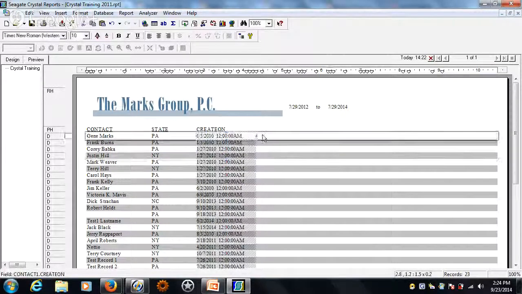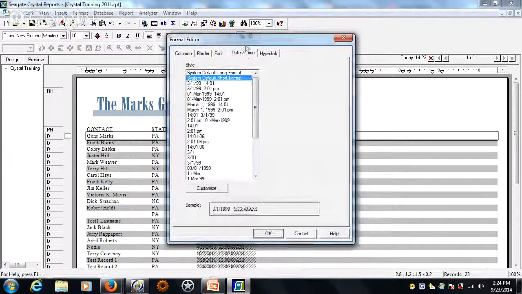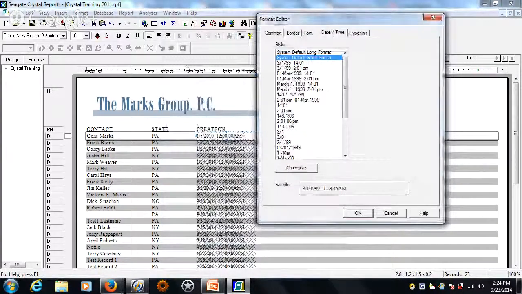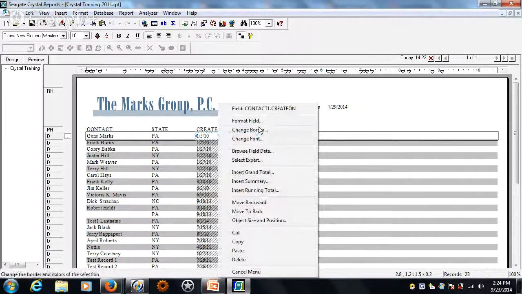Another way to deal with this could be to right-click and format our field, and to just format it to take away that time precision, right? So I can just make it this nice little concise date. And there we go. But again, keep in mind that this is just changing the formatting of the field. This is just cosmetics. The back end is still tracking that time precision, and any date math you do on that field will take that into account. So what's a boy to do?